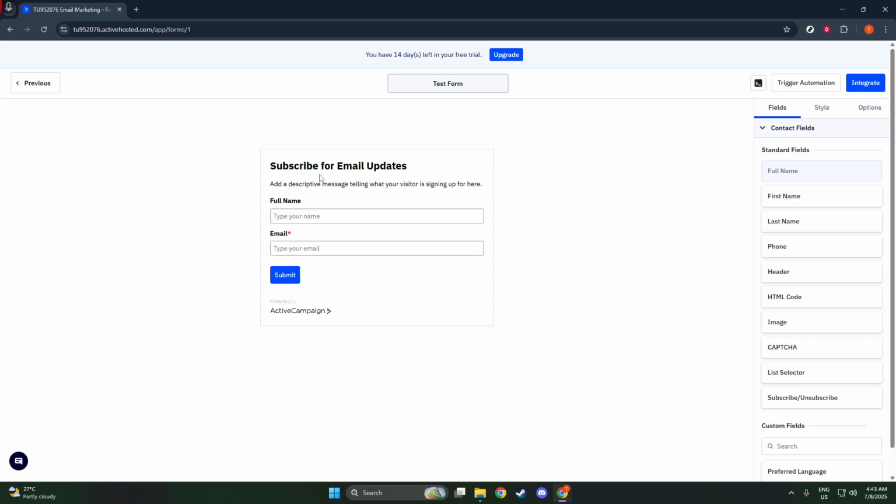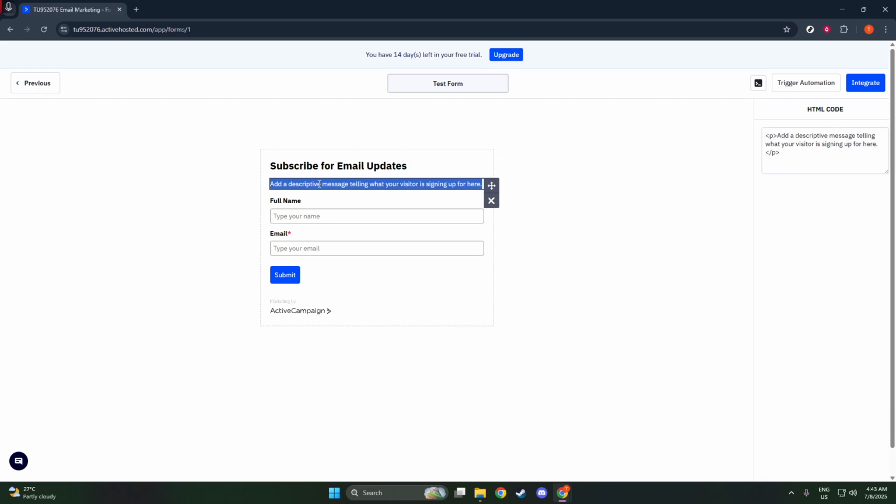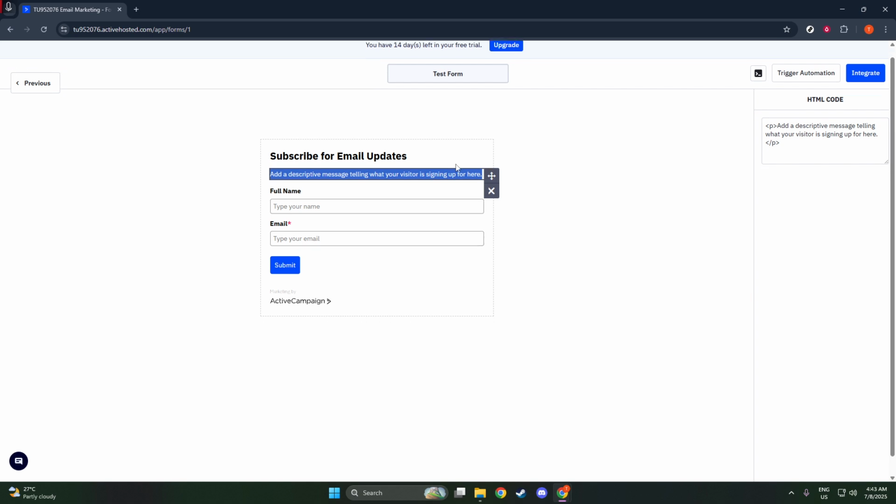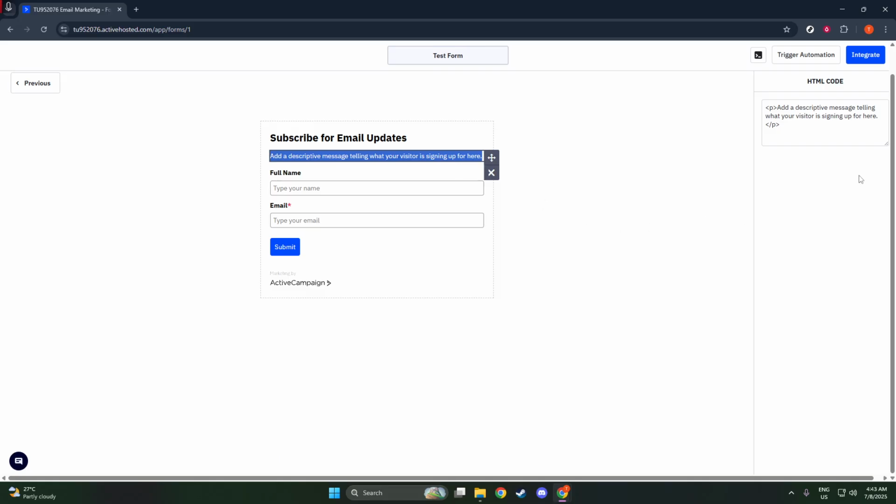Under the Options section, you can define what happens after someone submits their response. You might choose to show a thank you message or redirect the user to a URL, which is especially effective for multi-step forms. If you're using custom fields that you prefer not to display to the user, like tracking information, add them in the Fields tab and simply mark them as hidden.